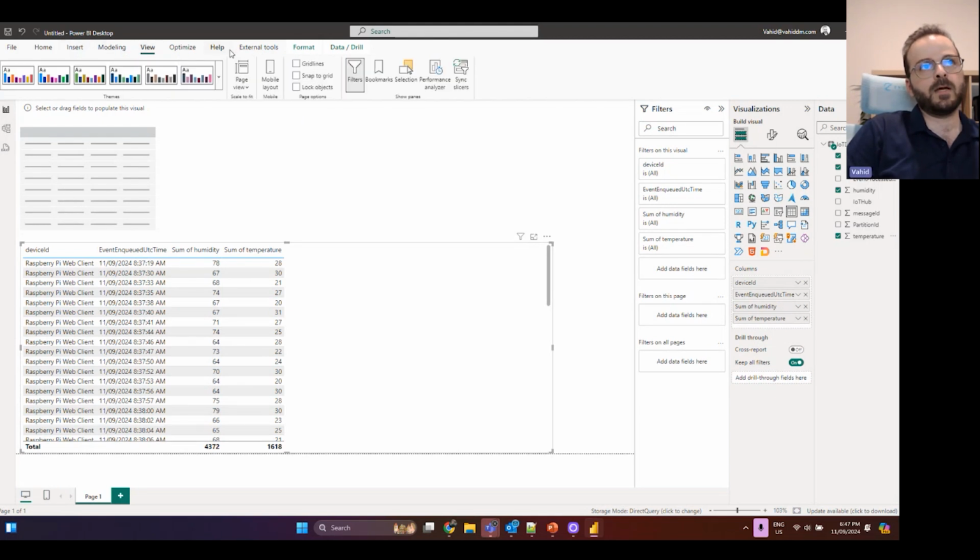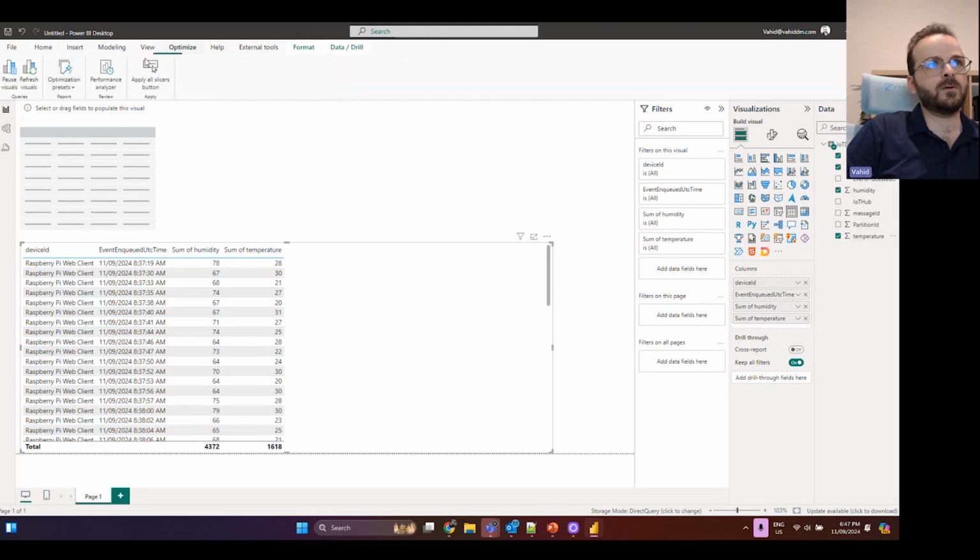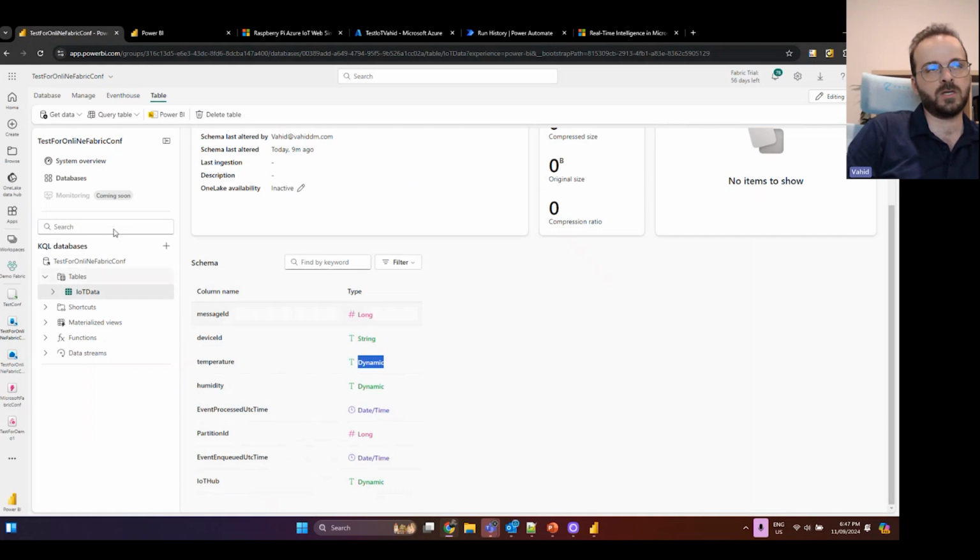So you have all of this data, and whenever you refresh, not refresh the model, refresh the visuals, you have more data here. So you can see if I select this one, 46, if I refresh that one, then you can see 48, 46, 20. Takes a little bit of time to refresh the KQL database, but that works. Every 30 seconds, some part of that will be added to the database.